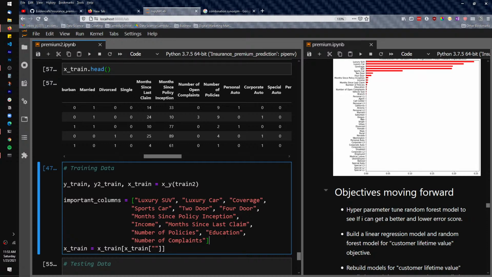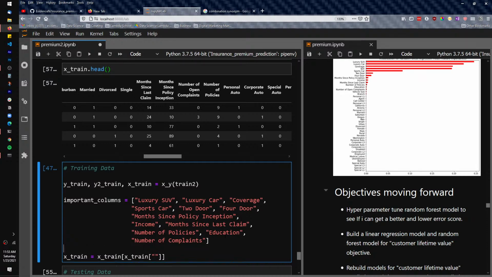You only have to enter these values right here, and then you'll be able to get an insurance premium prediction. Education is your level of education, number of policies, and other stuff. So these are the important columns, right? Everything else is just extra.